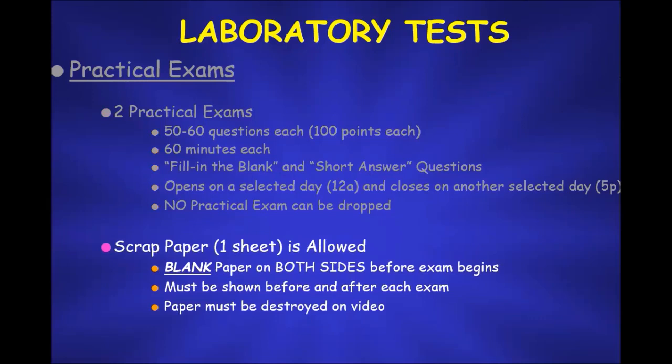I will allow scrap paper to be used for these if you want. You're going to have to show the blank paper, both sides, before the exam begins. In A&P2, there's a little bit more calculations as opposed to rote memory of bones and muscles and whatnot. Here, you're going to have to do some calculations on blood pressure and so forth. It must be shown before and after each exam. Okay, and the paper must be destroyed, and it has to be video recorded that you did destroy it, rip it up, that kind of thing.